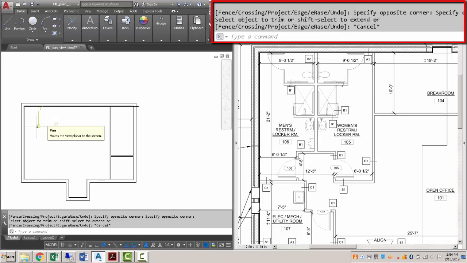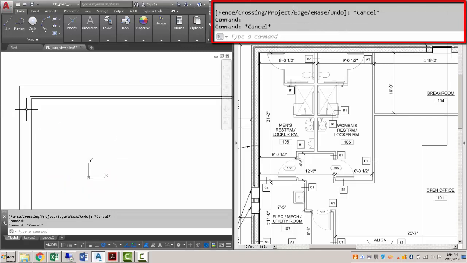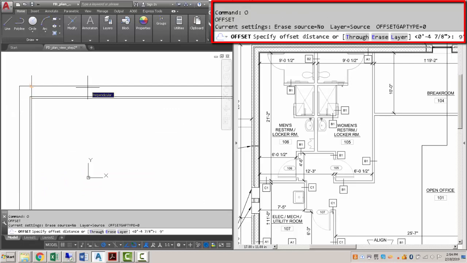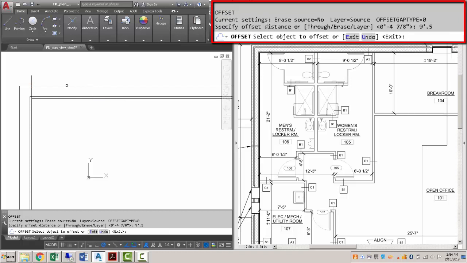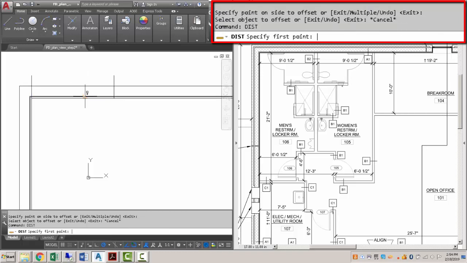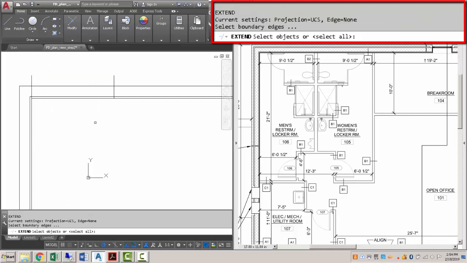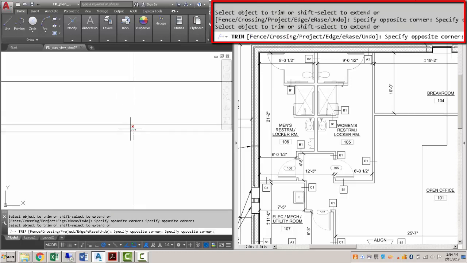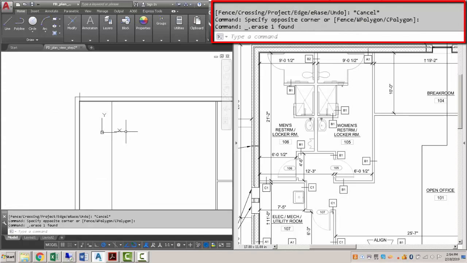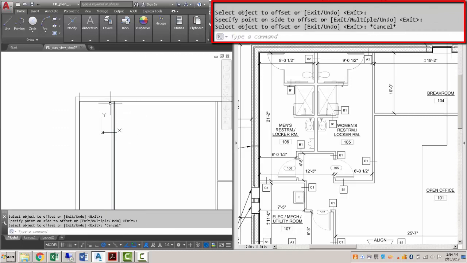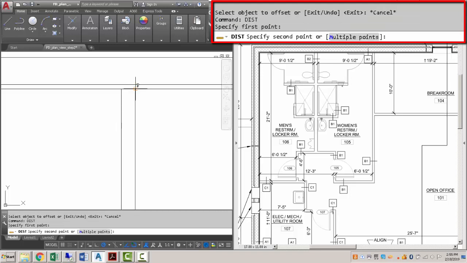So I need to go 9 foot 1/2 inch. So again, I'll use a temporary line here. Offset 9 feet 0.5 inches. And then just do a quick distance command, make sure I did it right, and I did. Extend. We're just going to extend this all the way down, and we'll fix it later. Trim. Get rid of this, delete that away, and then offset 7 1/4 because we're doing a wall type B2 now. So 7 1/4, go over, just check that, make sure it's right.